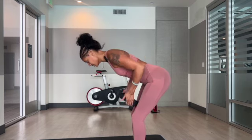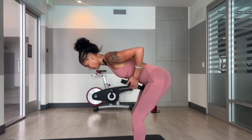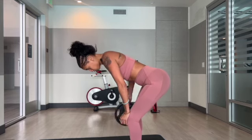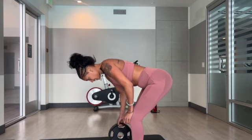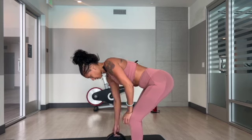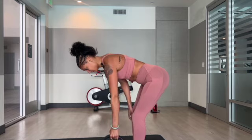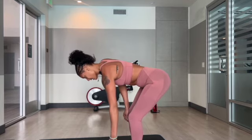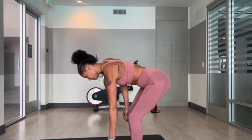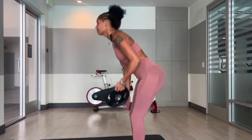Anchor your legs. Push, push. Right arm. Commit to the bend here. Drive that weight back towards your hip. 5 seconds. Switch. Keep it up. 5, 4, 3, 2, and 1.